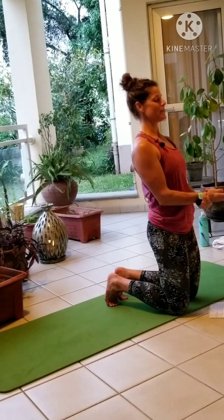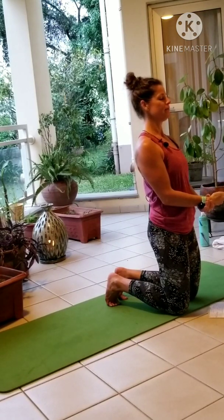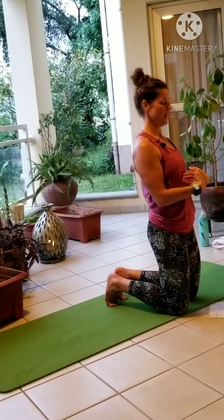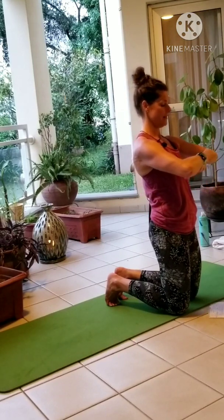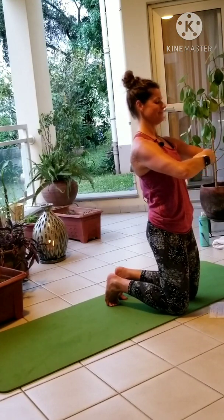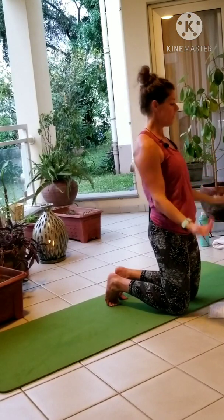Keeping the fingertips close together, keeping up our dynamic tension throughout the body. We'll go one more time. Bring both hands together, press the back of the hands together, making fists. And let's reset our tension.